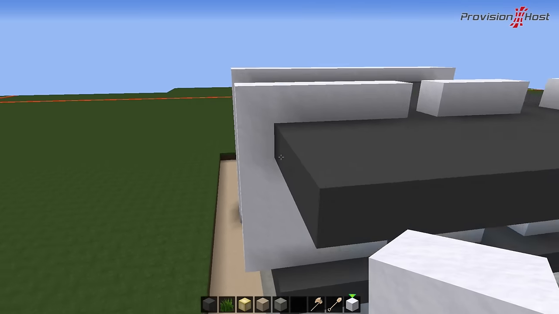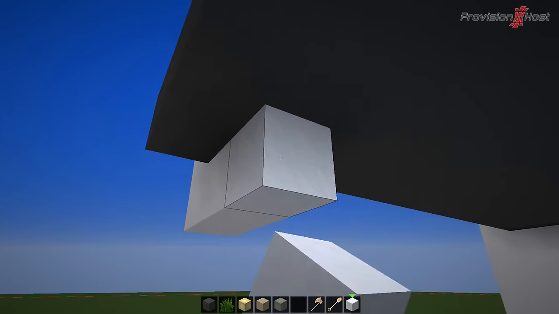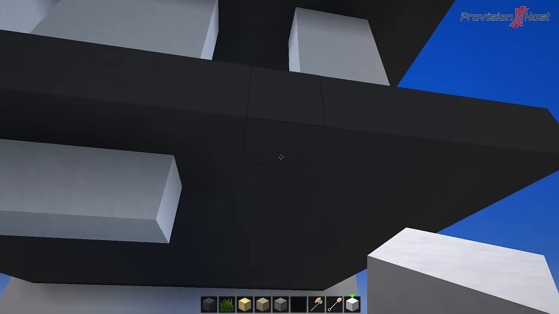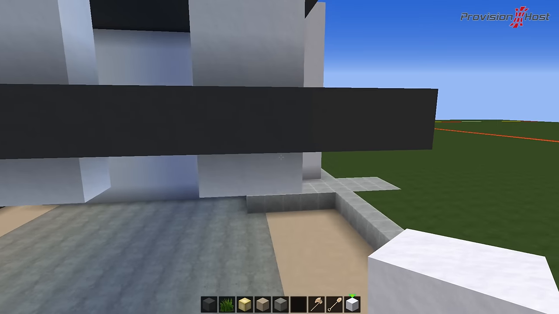1, 2, 3, 4, 5. Finishes it off just like that. Same underneath as well. Wrap this down and along, like that, gap of one there. One, two, three. Get in the right place, you. One, two. And that just extends all the way down.